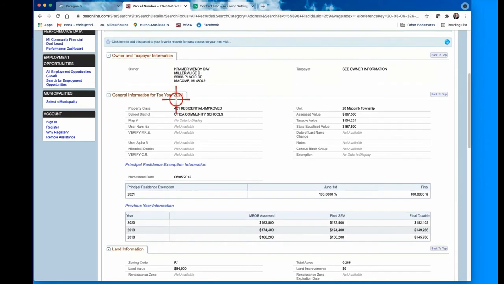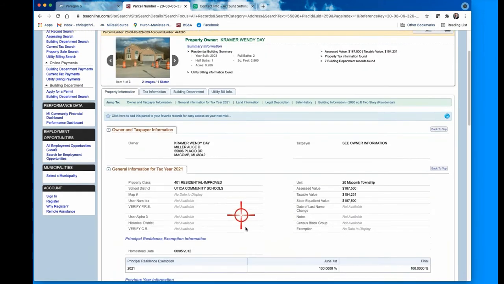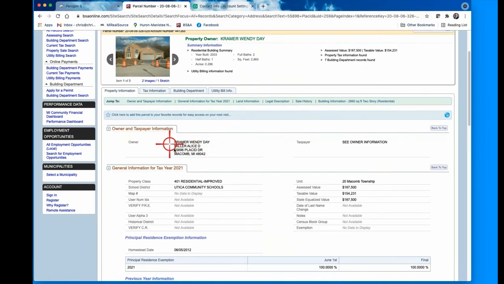And if you remember, right here it says property owner is just the one name. And when you actually go down to owner and taxpayer information, that's when you see both names appear. And that's what you're checking right here. I know that there's going to be an Alice and a Wendy. I don't know if it's a mother, daughter, or two sisters, or however that is, but both those people are going to have to sign any documents if you go into a listing CMA that turns into getting a listing. So you have all the information.